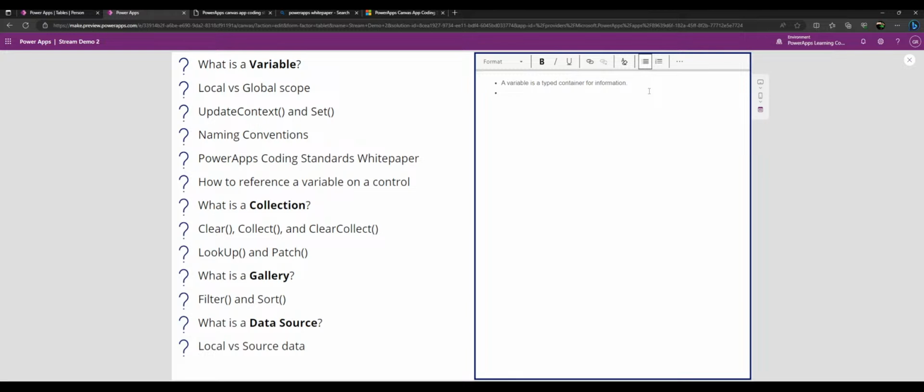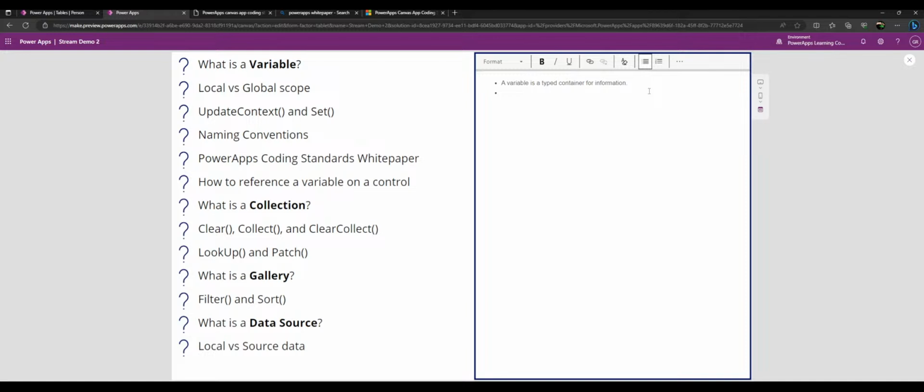The idea, and we touched on this in the first video, is that there are literal strings. You can hard code a label to be a literal string, or you could, for example, assign a string into a variable, and then change the contents of that variable over time, and effectively change what's displayed to the user in the string over time.